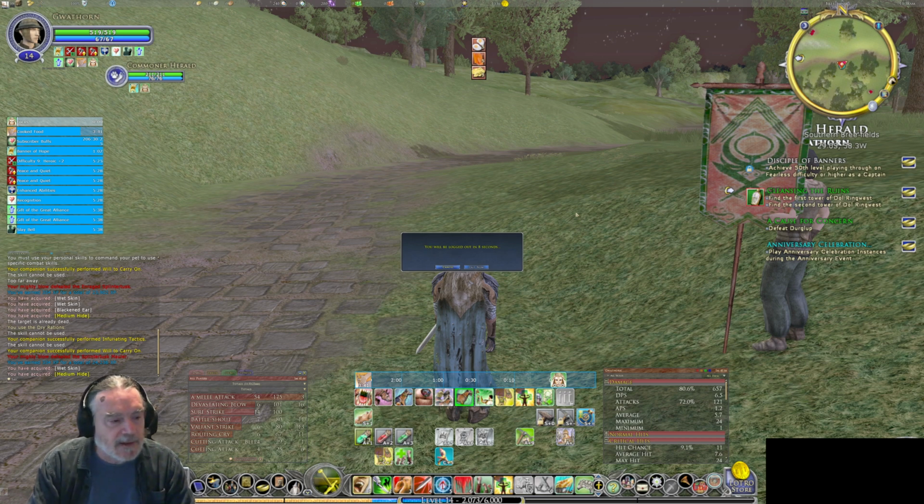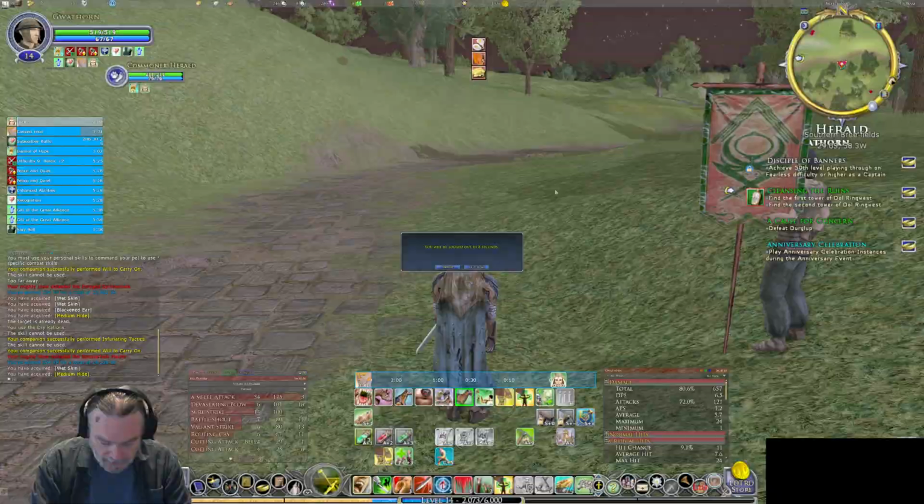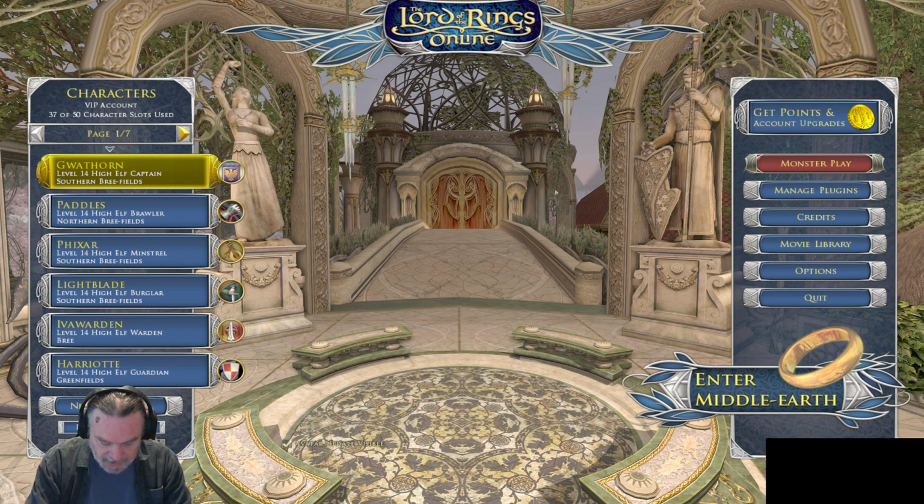Okay, so that is the bottom 6. So 12 is the Guardian, 11 is the Warden, 10 is the Burglar, 9 is the Minstrel, 8 is the Brawler, and 7 is the Captain. They're all fairly good. They all fairly consistently don't have healing, or don't have much healing, and they're all fairly consistently DPS characters. The Guardian, tank, but what are you going to do?